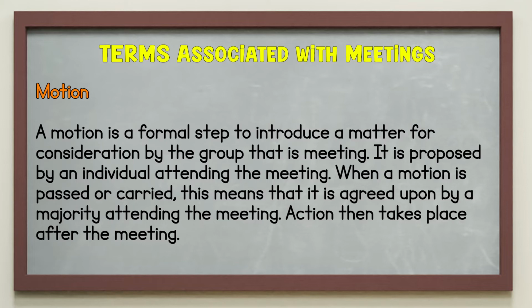Motion. A motion is a formal step to introduce a matter for consideration by the group that is meeting. It is proposed by an individual attending the meeting. When a motion is passed or carried, this means that it is agreed upon by a majority attending the meeting. Action then takes place after the meeting.